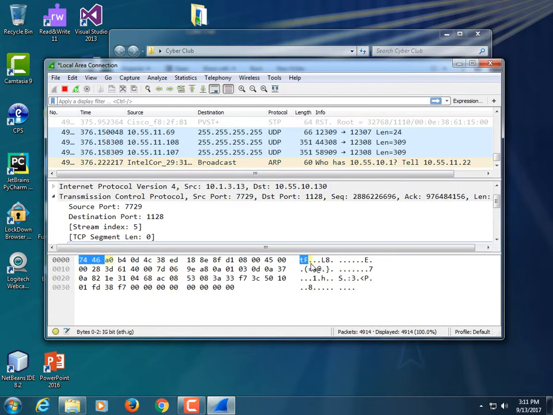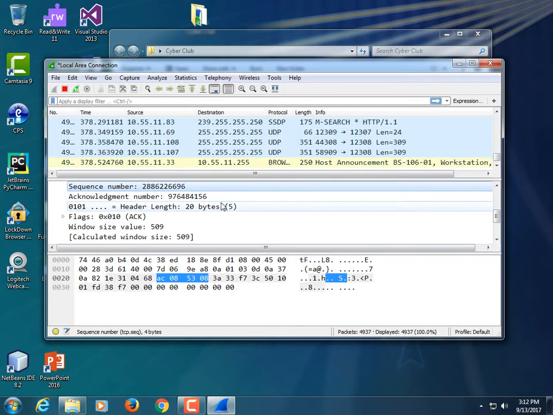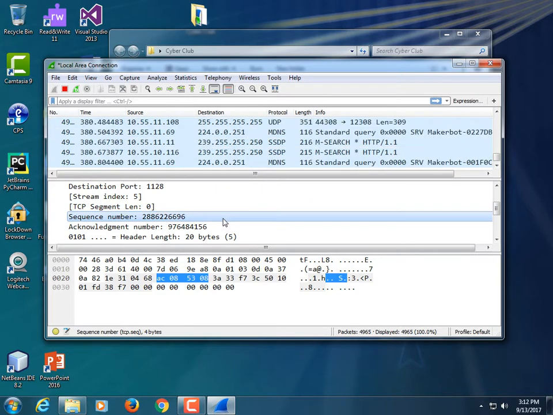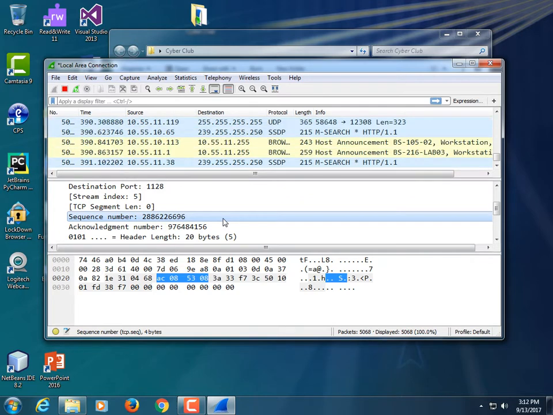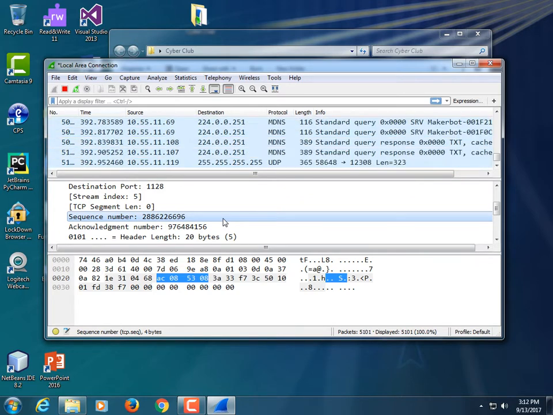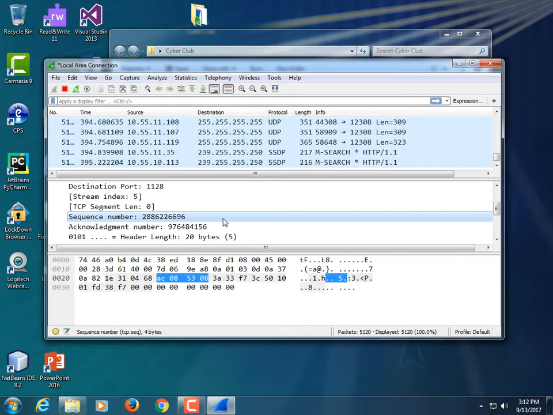I'm going to turn that off and watch what happens to my sequence. Oh, look at those numbers now. Huge, because it actually uses 32-bit sequence numbers. Wireshark just makes it pretty for you. Wireshark says, hey, in this conversation, this is packet 217.